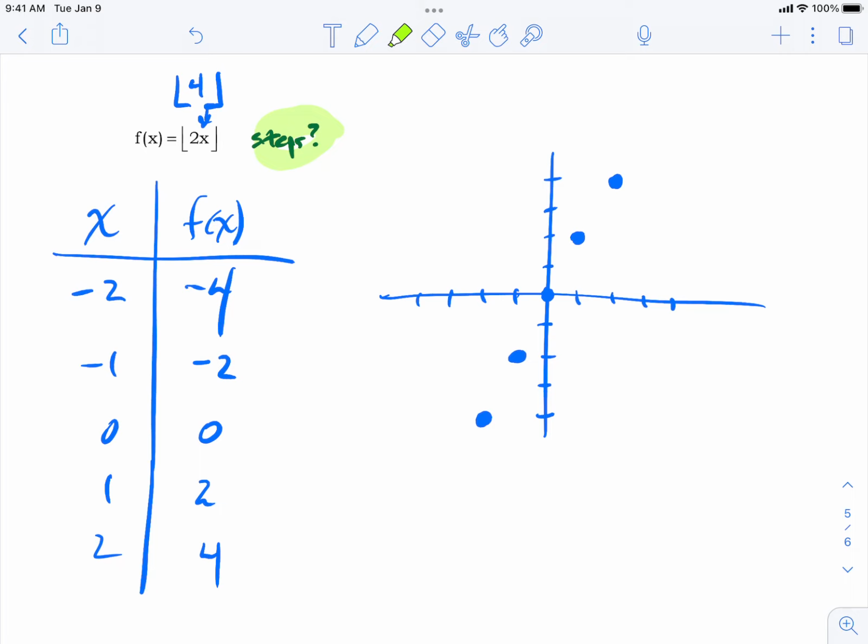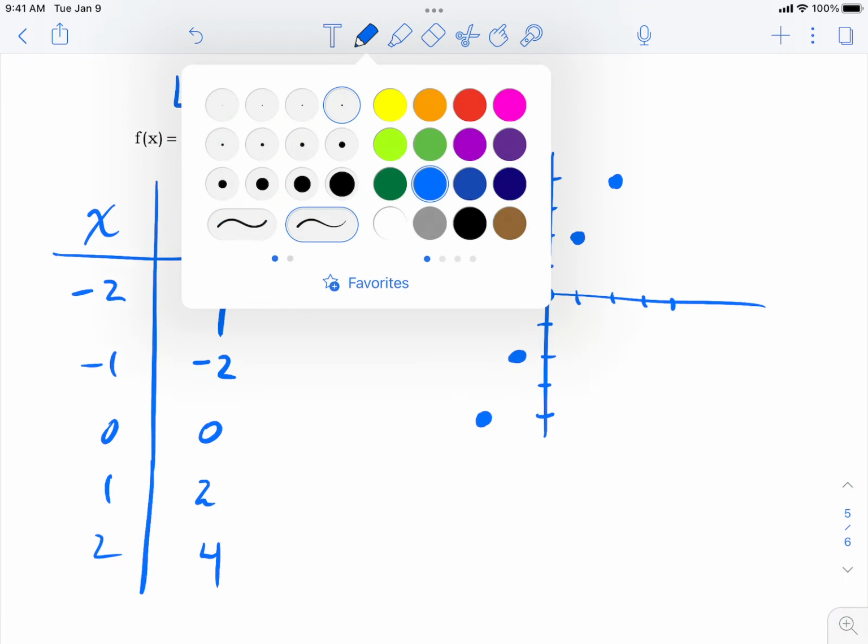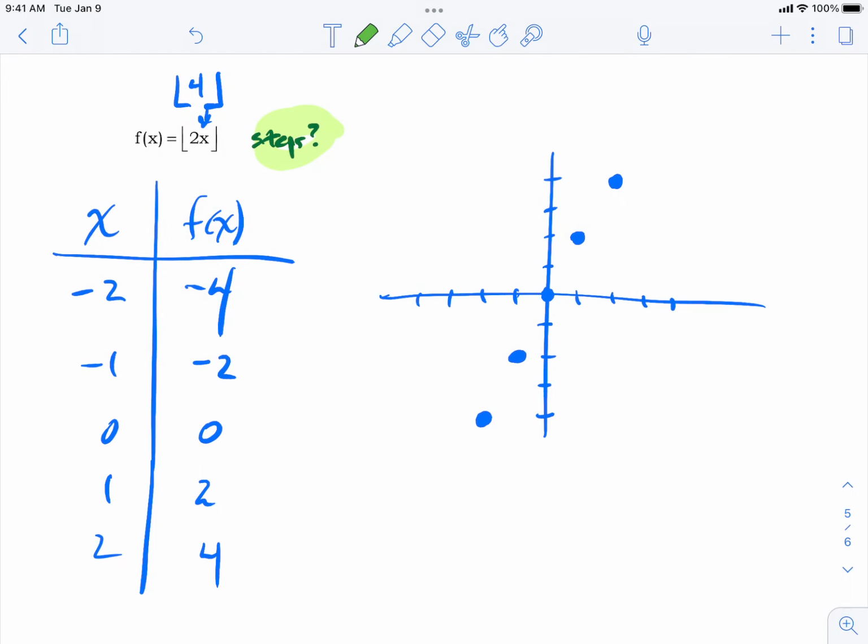We're expecting steps. Okay, well, question. Do you think I could just do this? What do you think? Could I just do this? Well, I'm a little nervous that we didn't find a -3 in between the -4 and the -2. So I'm going to say maybe, but I'm not going to go that quickly. I don't want to take any chances.